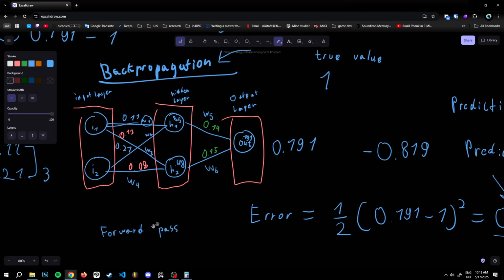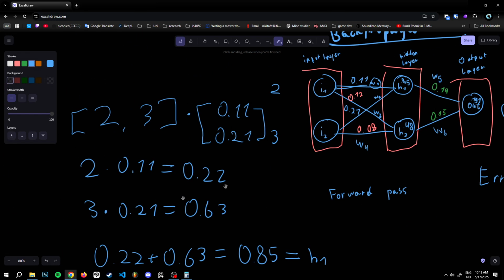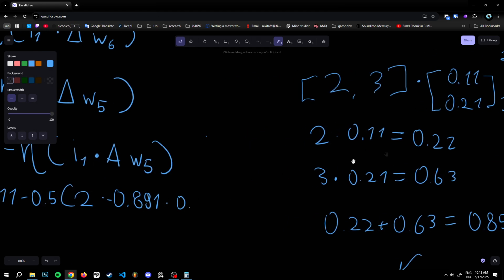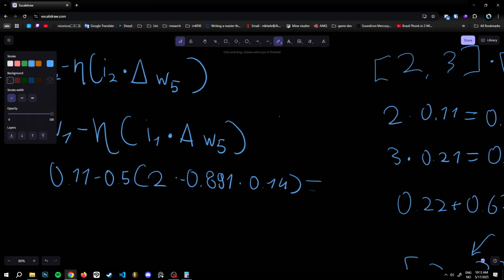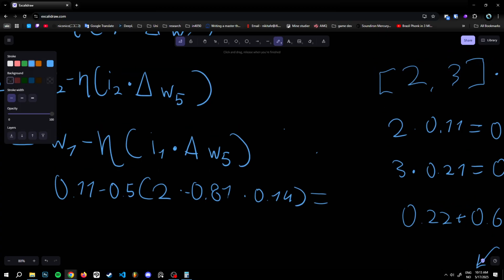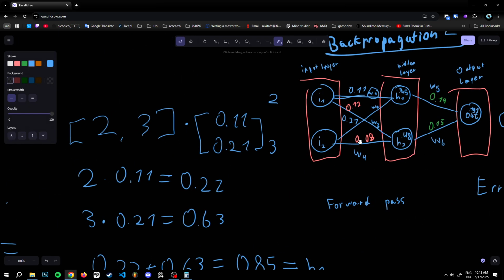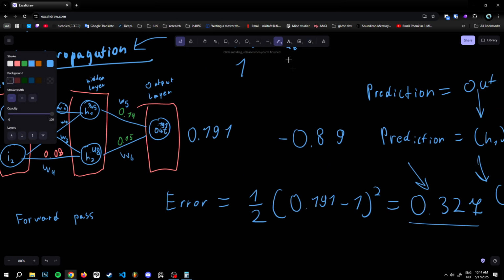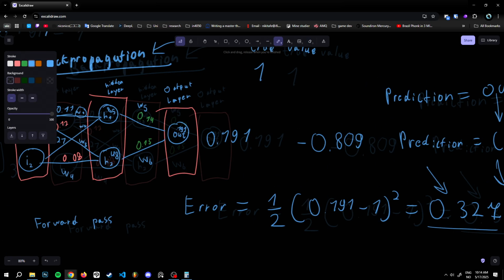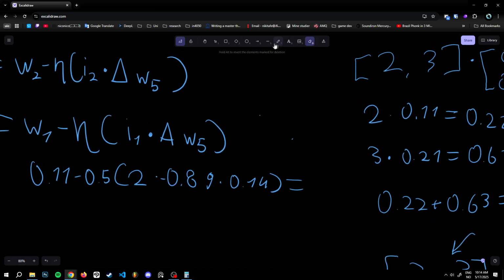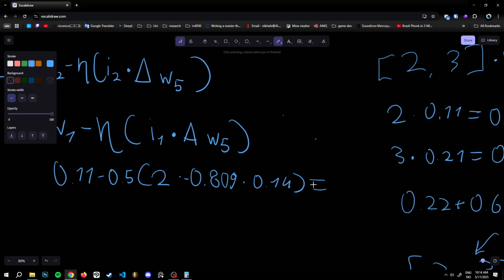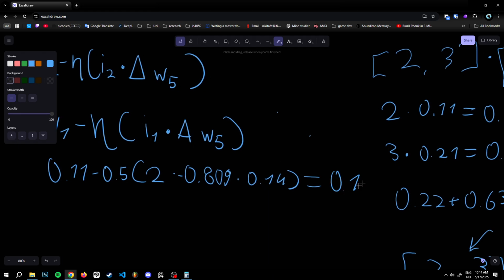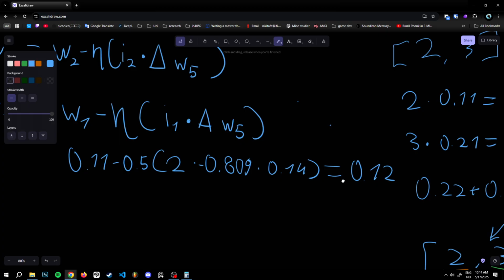0.8891, right? And then we do the weight for the fifth one times 0.14, and then we need to do all of this, and then we equal that. And then let's say we get, I'm sorry guys, too little sleep. Wait, it's actually 0. These small little mistakes here are just okay. There it is. Okay, and then we do the multiplication, and we get the answer that weight 1 is going to be 0.12 or something. Let's just say that.